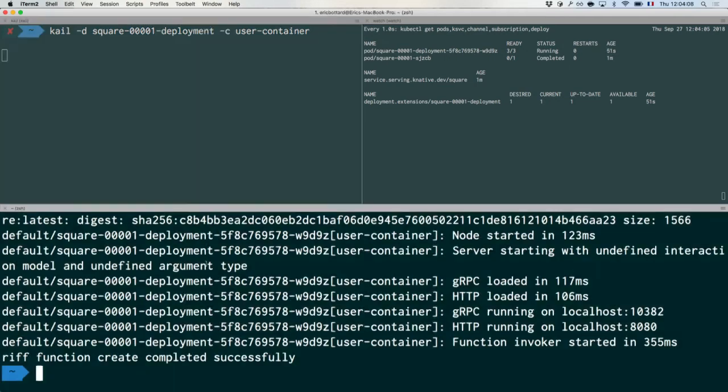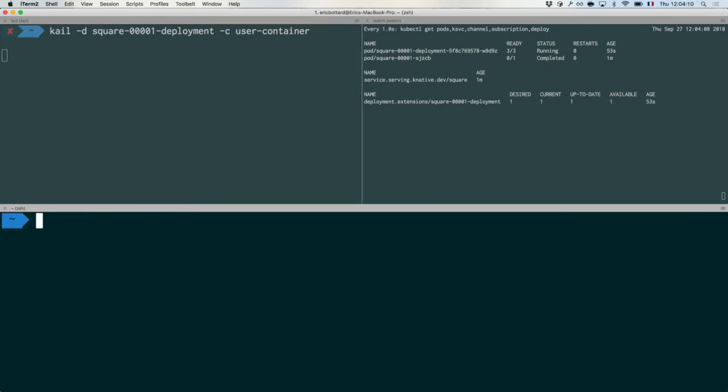Okay. So I'd like to try that function. What could I do? When we created the function, we see here that we have a service that it created called Square. Everything internally inside of Knative is deployed as a service. So when you say service, you mean Knative service? A Knative service. That's like an application, right? Yeah, it defines both the workload and a route of how to talk to the application. This is something that the riff CLI created for us. We don't really need to worry about it. But when we invoke it, we can say riff service invoke.